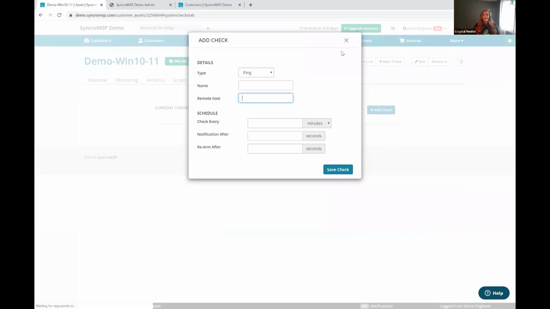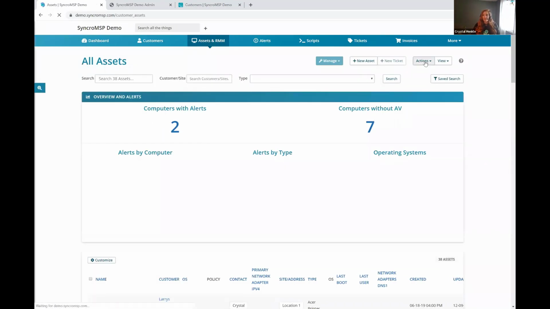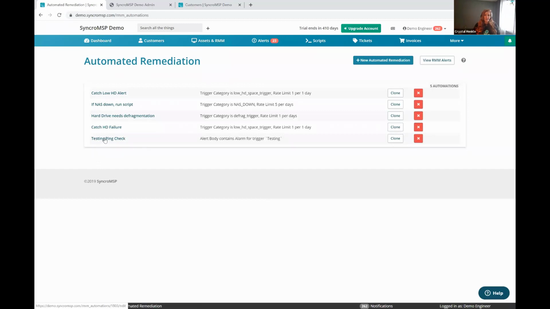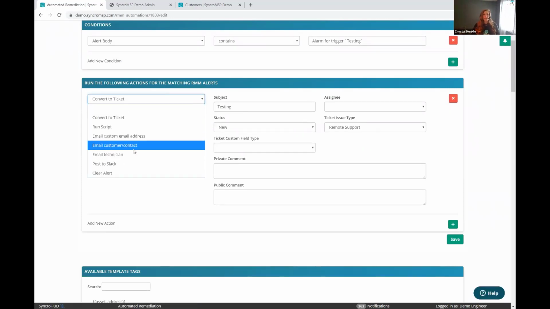And what's kind of cool is that you can even set up automations based upon that. If you get an alert, you can have it trigger different actions, and that would populate here. I think I actually even created one here just to see what I could do, and once that pings, have it create a ticket, or there's a lot of different actions you can take as well.